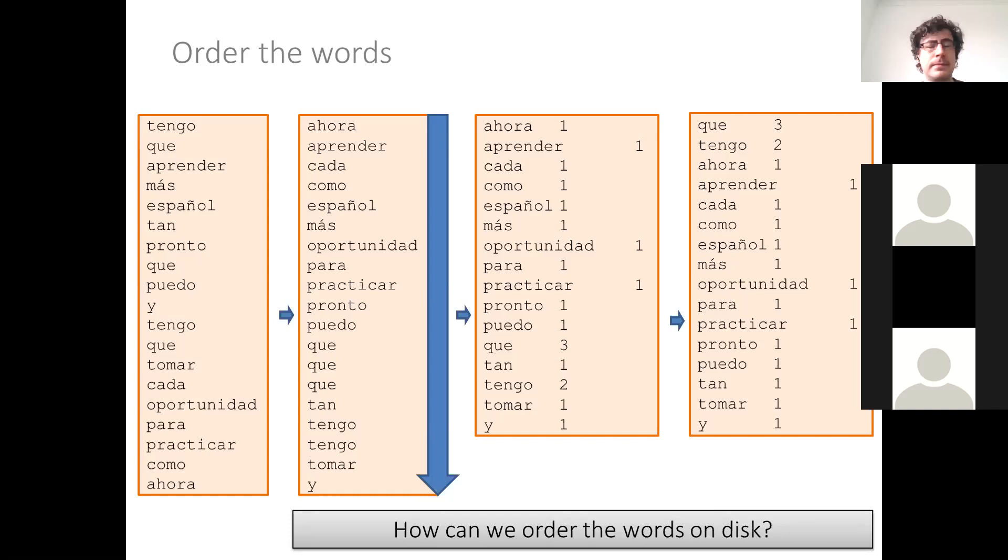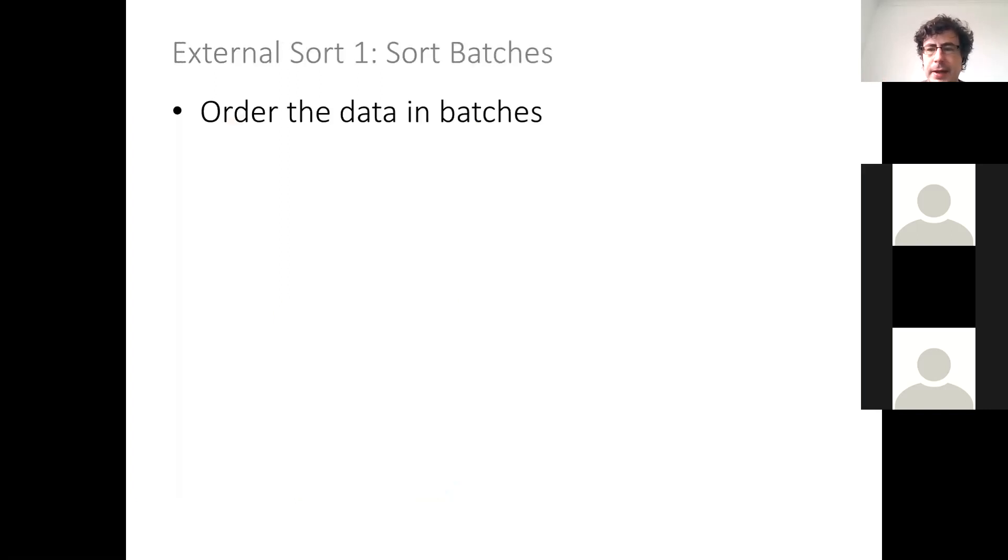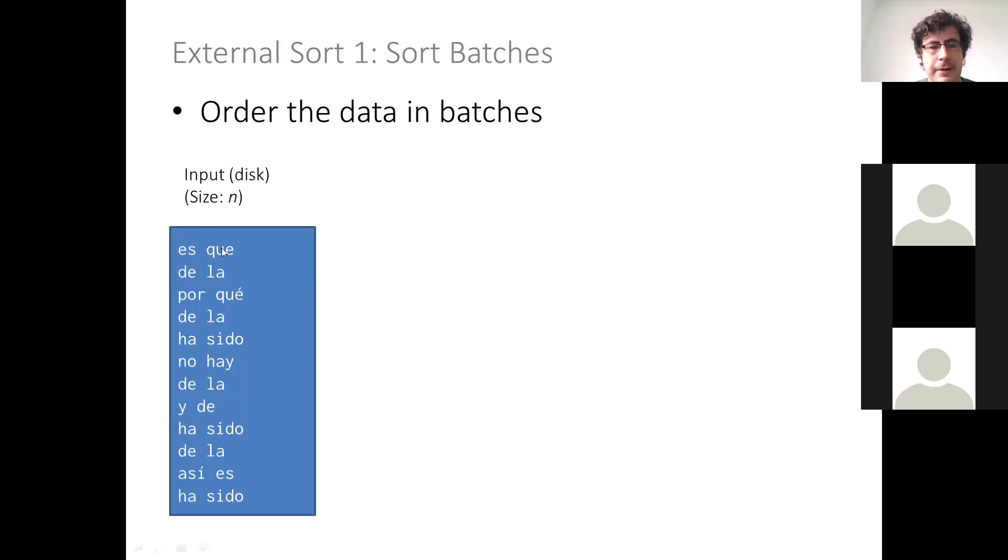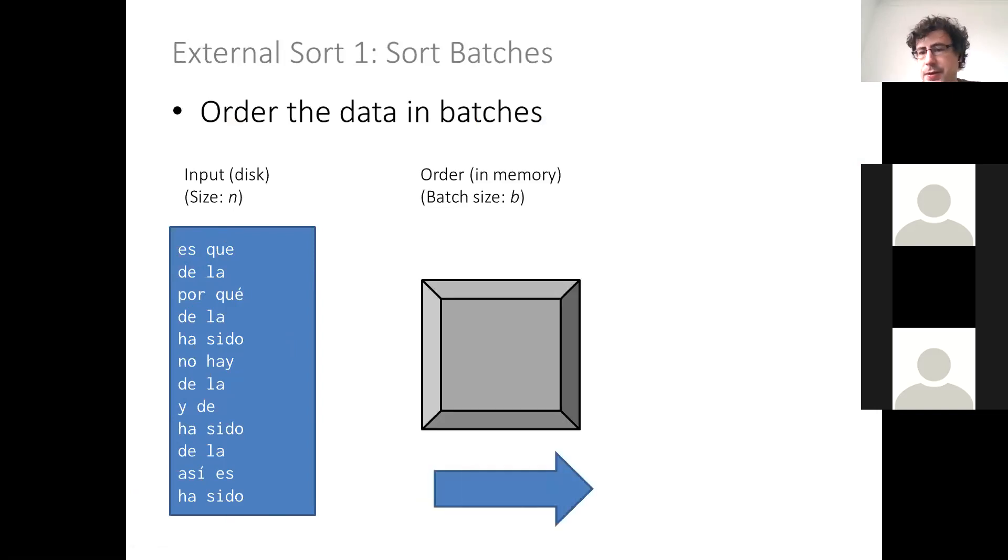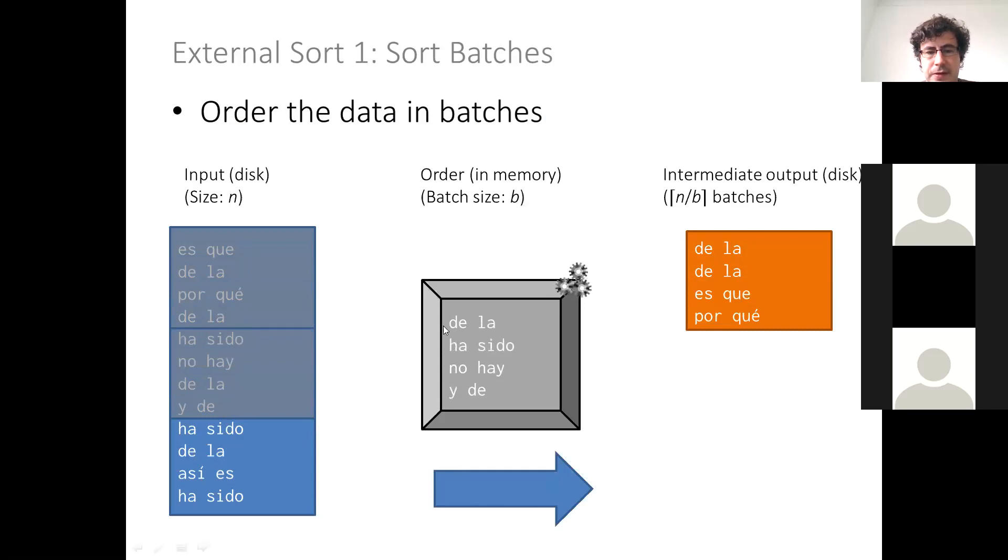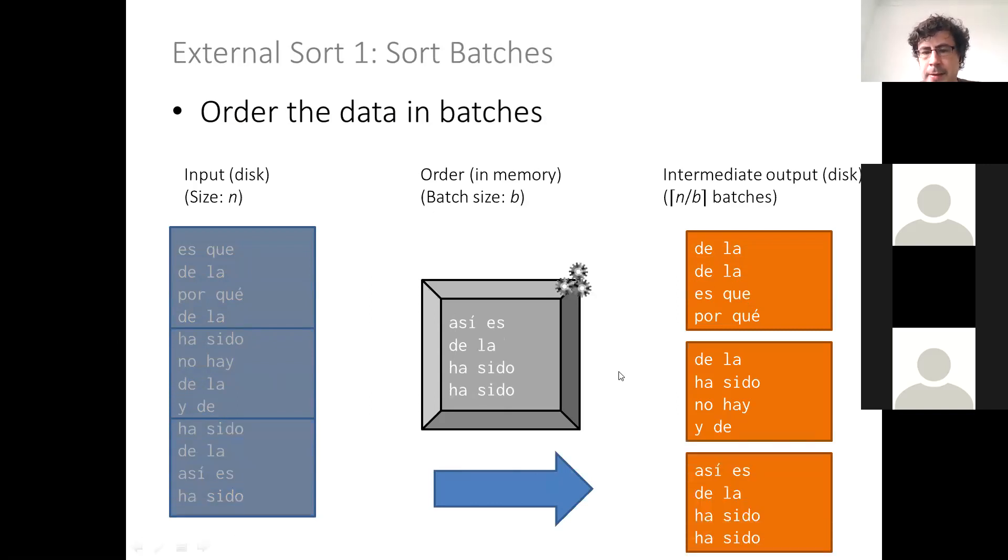The idea would be to just sort batches. We would say lotes in memory. So what happens is we have our disk. This time we have phrases of length two. So we have N phrases of what we call bigrams because they have two words. So bigrams, trigrams, n-grams. In this case, we have N bigrams. And we're going to just try to get as many of them, stuff as many of them into memory as possible. So we'll define a batch size B. And we'll read in, in this case, we'll say B equals four. We'll read four things into memory at a time, sort them in memory. So we see that they're being sorted in memory and being written to an intermediate file. So we have these batch files and each batch is sorted. And so then the question is, how do we merge these files? Each of these is sorted.